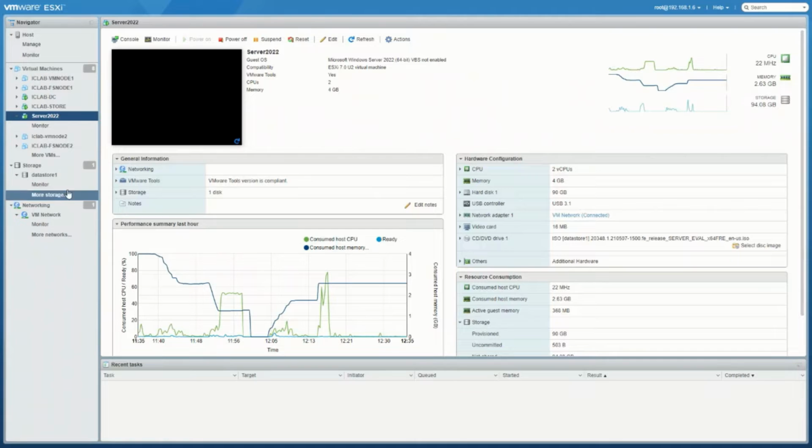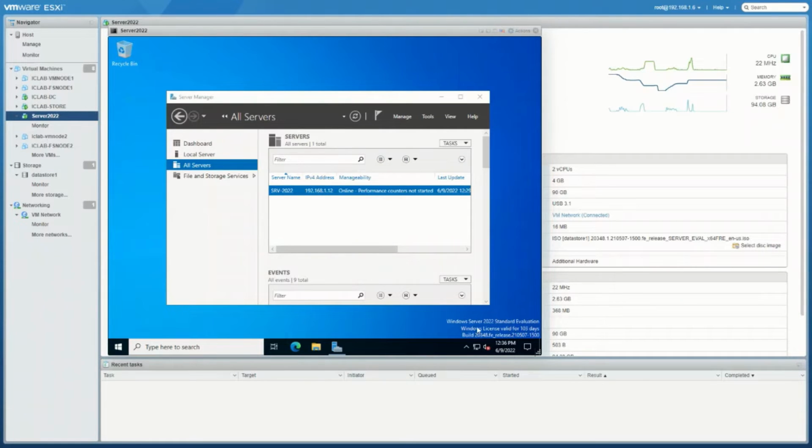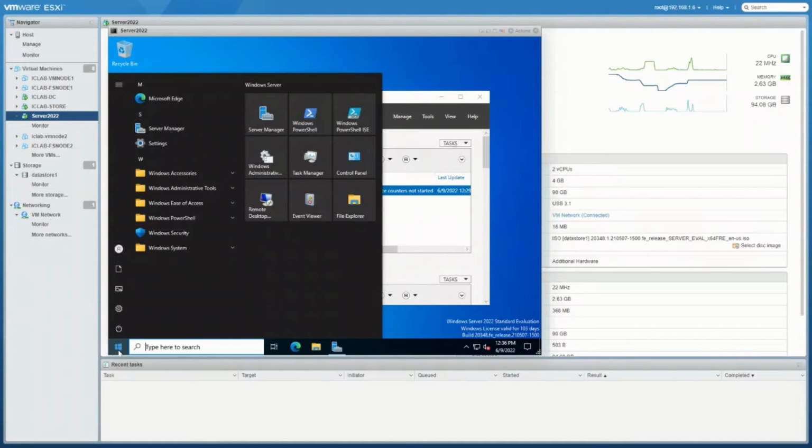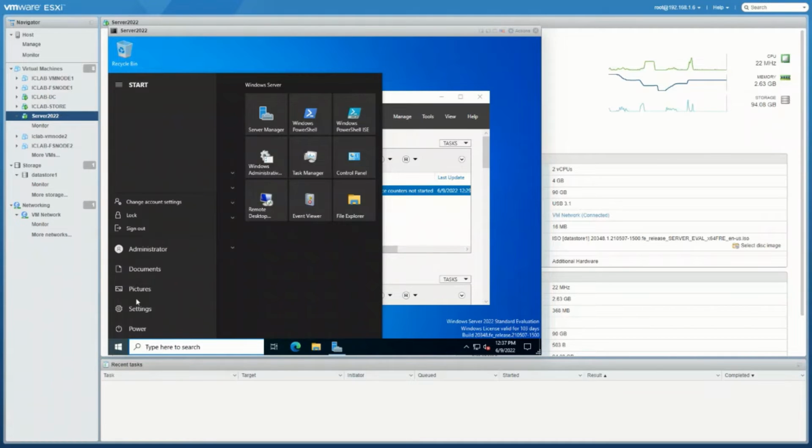logging into them. Now, if you want to log into one, you can just click on it and it will take you in. Now, I was just logged into there, so it went straight in. You can see I've got the eval edition. So for all intents and purposes, it's exactly like another system. So let's lock out of there, and I'll show you, sign out of there.